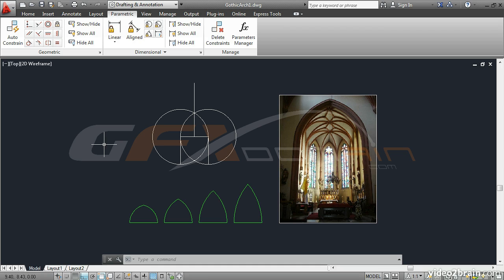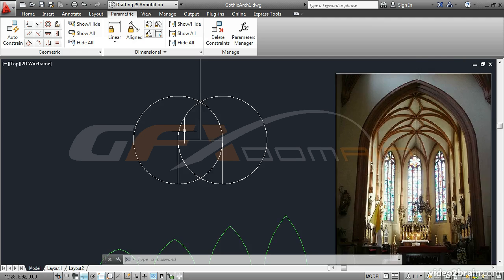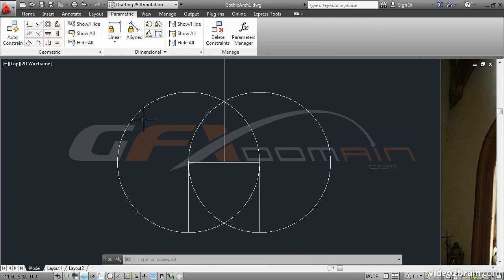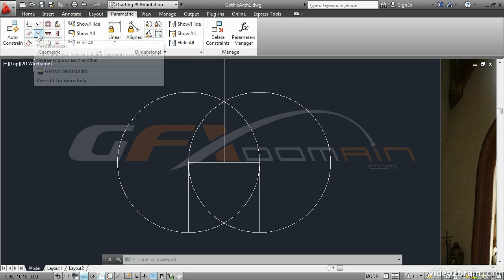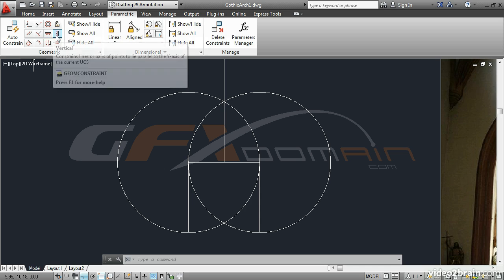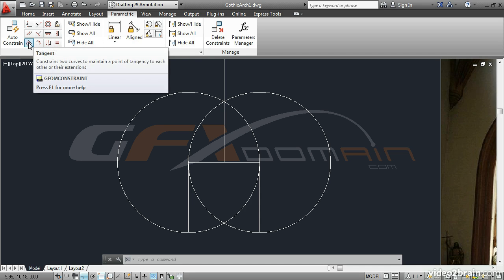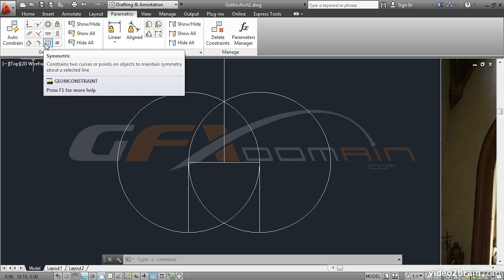Open Gothic Arch 1 to begin, and then select the Parametric tab on the ribbon. Zoom into these circles in this area, and we can apply constraints manually by selecting one of these types: coincident, collinear, concentric, fixed, parallel, perpendicular, horizontal and vertical, tangent, smooth, symmetric, or equal.